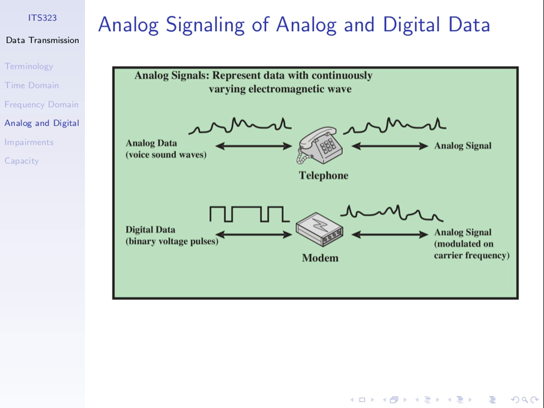So when you pick up the telephone and start talking, you've called someone, you're generating or transmitting analog data, your voice. What the telephone does really is convert that audio into some electrical signal which is transmitted as an analog signal across the cable and out to some telephone exchange, and maybe then onwards to the destination, to the person you're talking to. So that's an example of using analog data and signals.